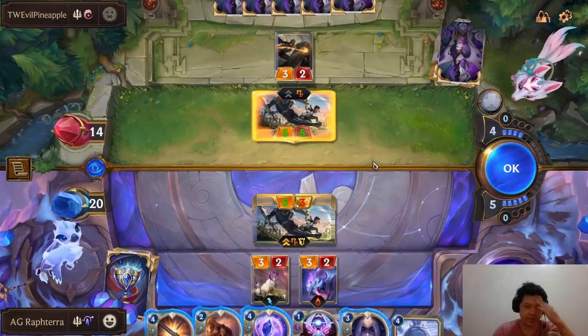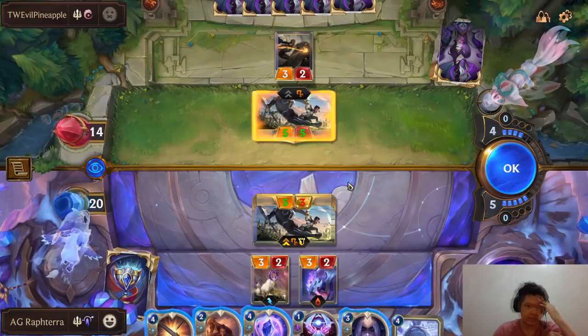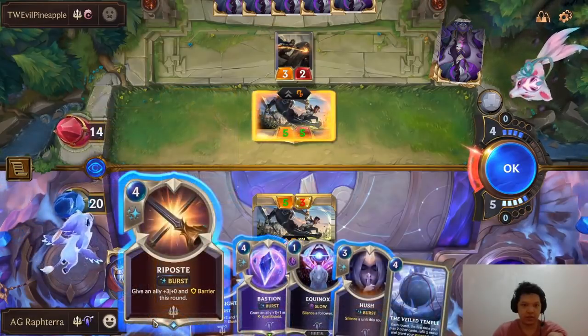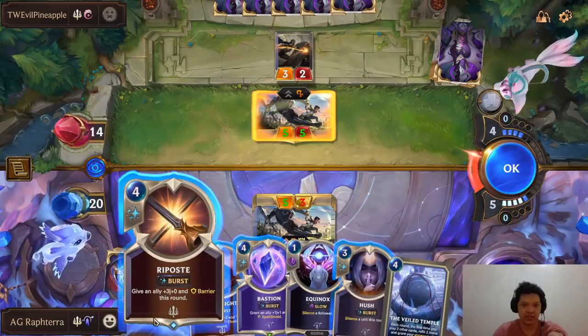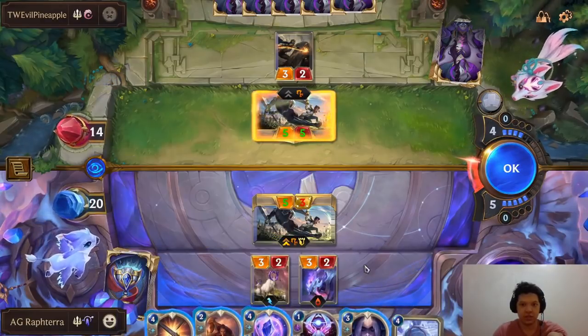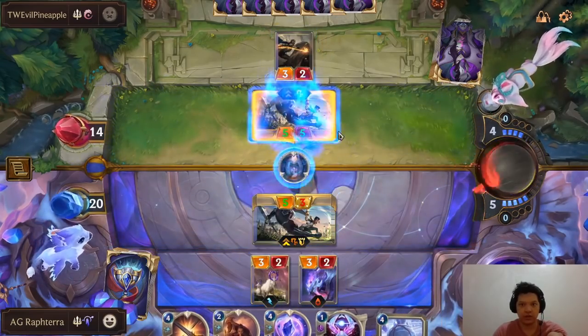I don't know. If I Riposte here, I could die to a single combat after. Should I bet that he doesn't have another Riposte? He already used 1 Riposte. What are the chances that he has another one? Pretty low, right? Because if I use Riposte here, he can use single combat on my Fiora.